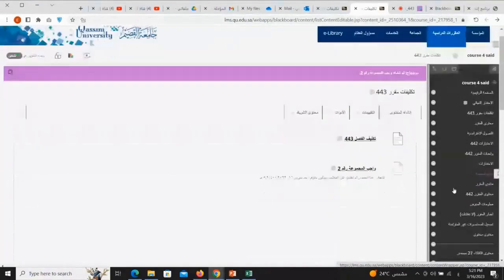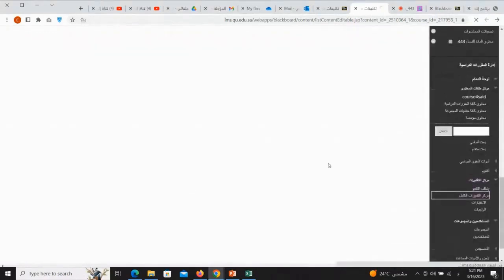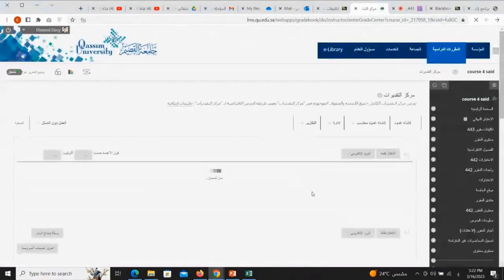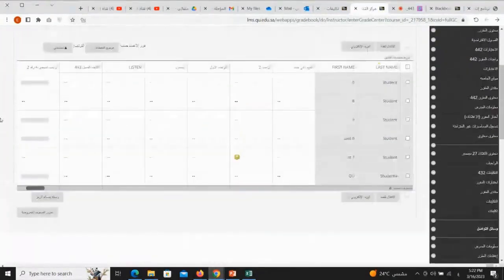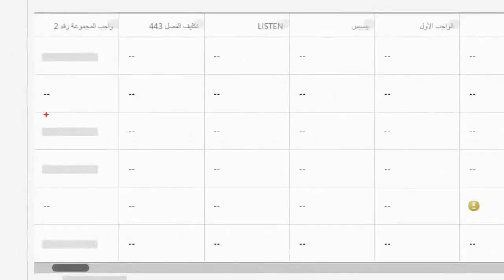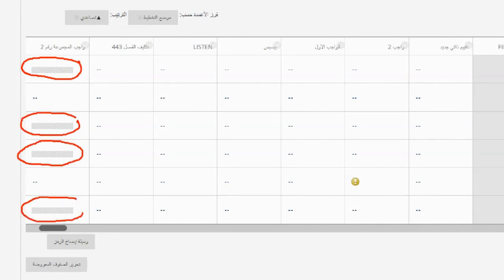Now, let's go to the grading center. I know this is a bit lengthy, but we need to see it in detail in order to thoroughly understand it. Let's head to the grading center and go to the last column to carefully check out the specific part. I want you to notice, I mentioned this particular mark before. What does the mark indicate? If you follow along, what does this mark mean?